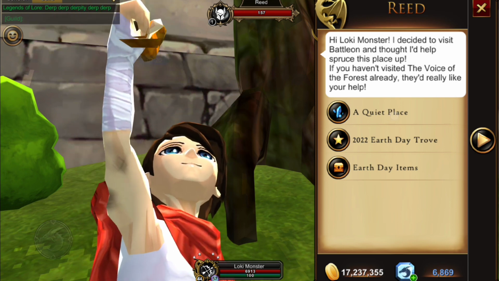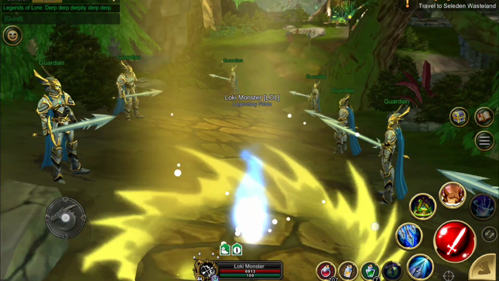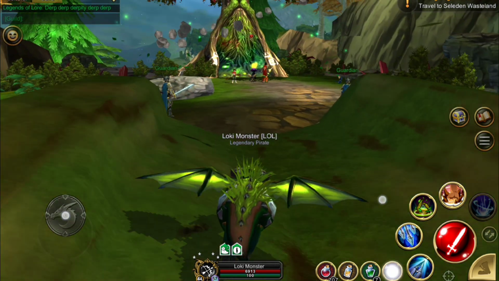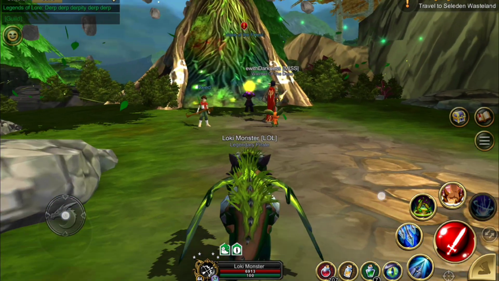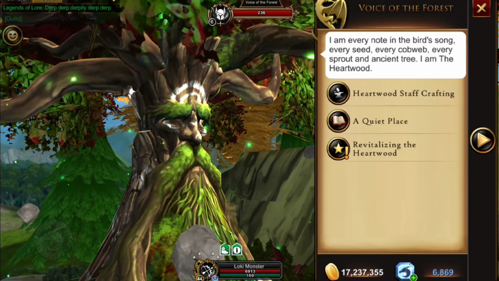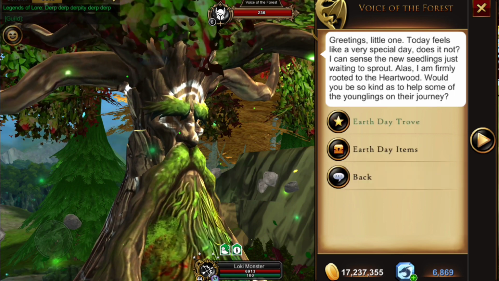So to start the quest, you just click on that, and it's going to take you to the area where the Voice of the Forest is located. Now, normally you would have to travel here by going through Heartwood and off into the side dungeon. Well, we're going to go down here, and we're going to talk to the Voice of the Forest. Now, last year, we planted the seed here. Now, I believe A Quiet Place is the Trove quest.